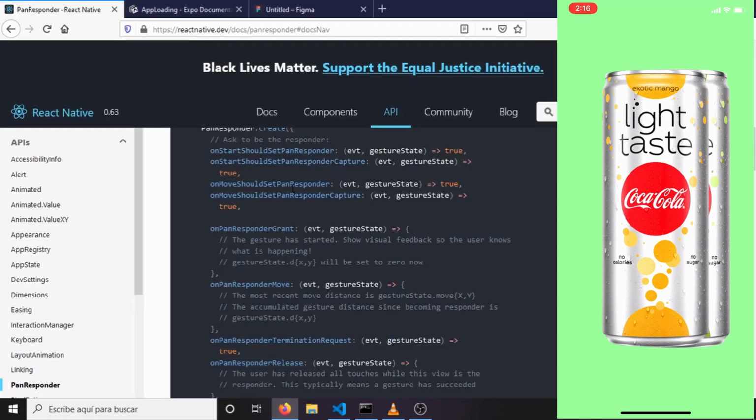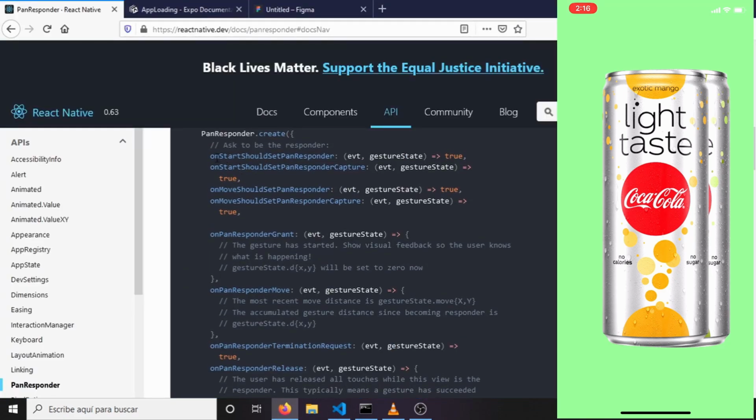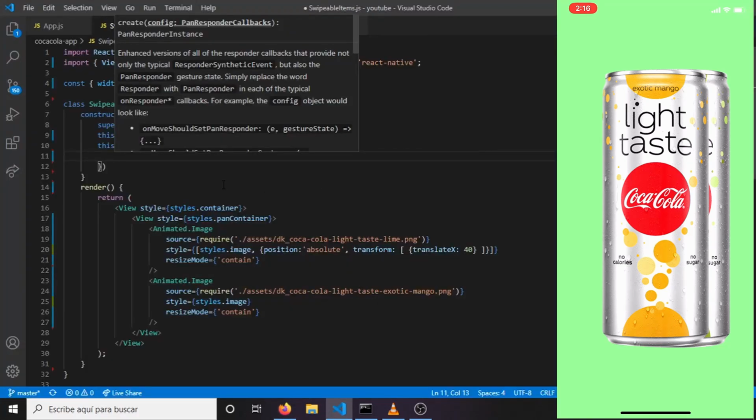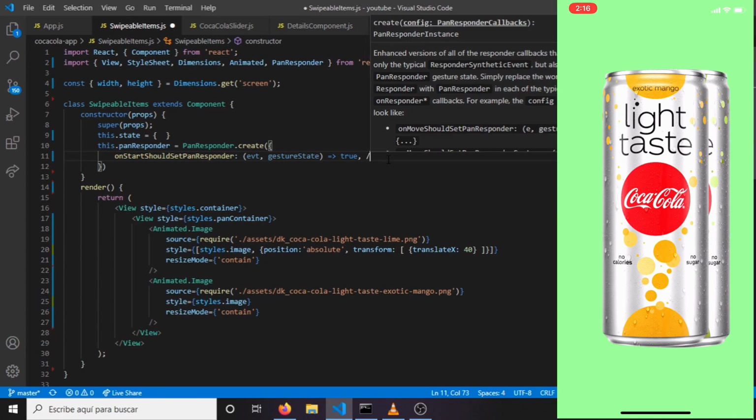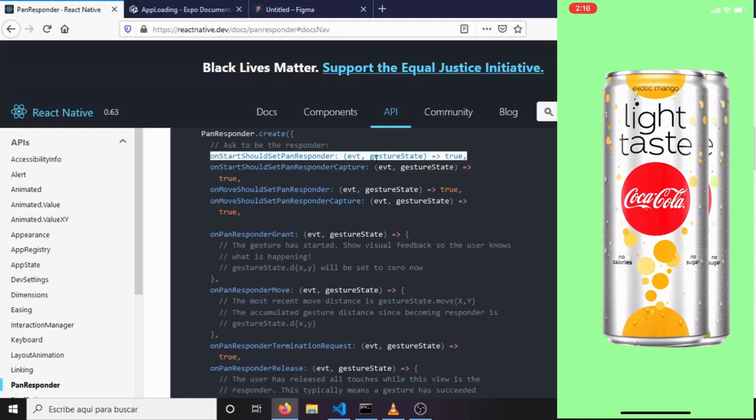We go to the documentation of React Native, and we're gonna use this one. This is used to, if it's set to true, it's going to recognize all the gestures. If it's set to false, it's not gonna recognize all the gestures.